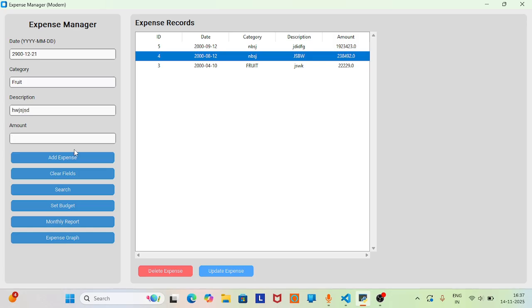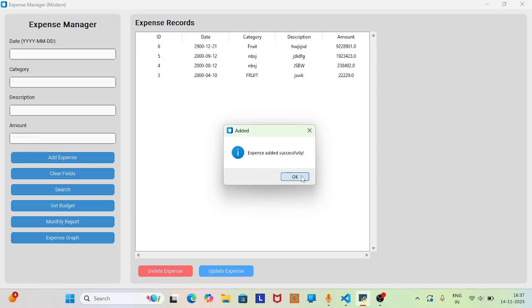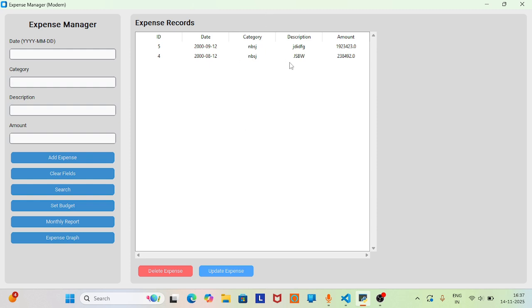And this, and the description, and then the amount, for example like that. The expense has been added there, and if we want to, we can use clear, and that has been cleared. And for the category we will just search it out, and it has shown the category.